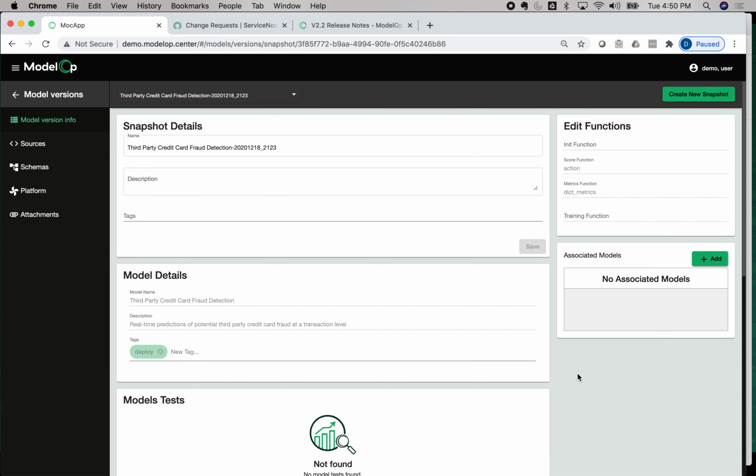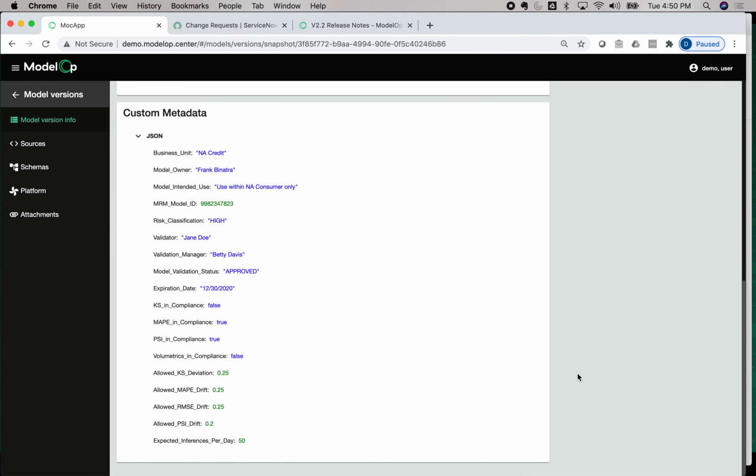We've actually made it even easier to supply custom metadata related to that model. In this case, this custom metadata came from an MRM system, but this can come from other AI governance systems or IT systems, or could be supplied as configuration files, as a way to understand all of the specific details of that model. But also in this case, to be able to use some of the supplied information from the second line team so that you can ensure that the ongoing monitoring is adhering to the specific thresholds that have been provided by the MRM team.